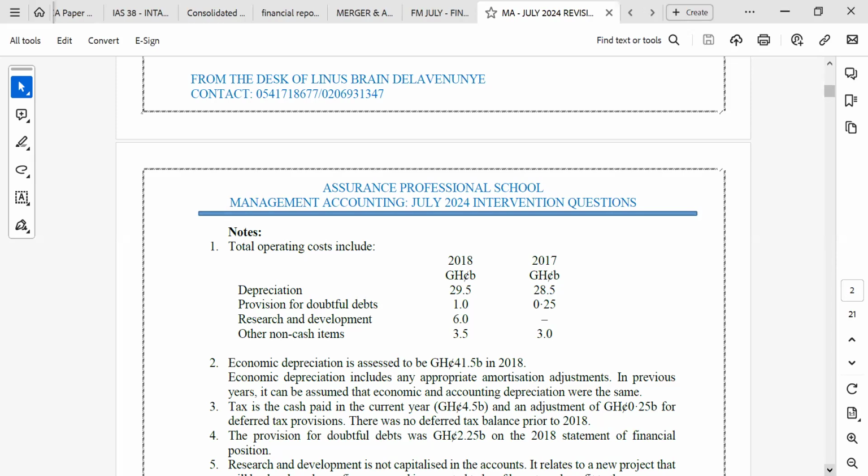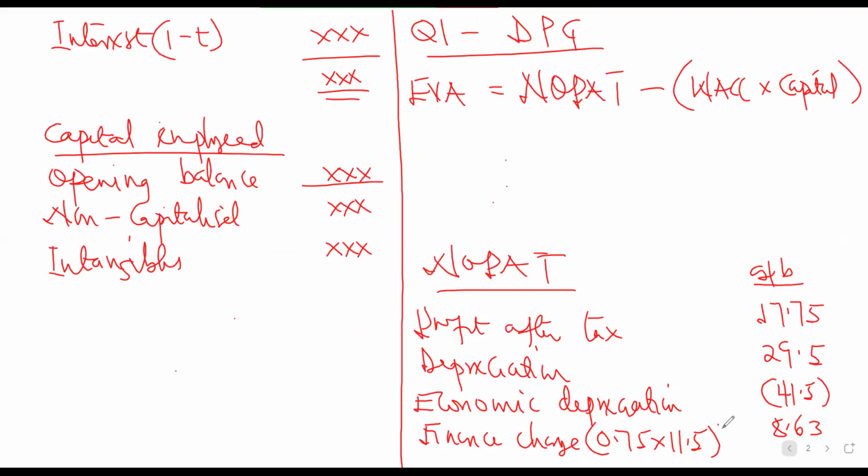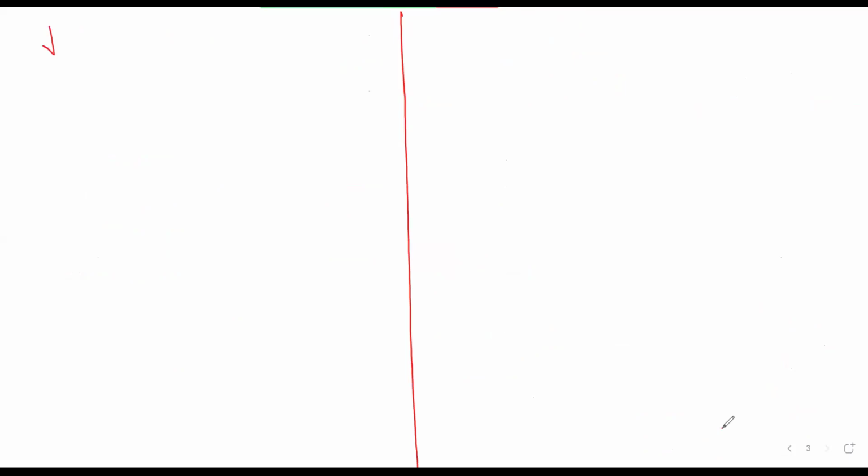Since they are giving you total operating costs that include these figures, it means that the 1.0 has been taken away from that. Go and add the provision for doubtful debt. It's not an increase. Don't subtract the 0.25 from the one before you charge. No. They say included in the operating expenses are the following: provision for doubtful debt. They are giving you 1 million. It means that 1 million is the figure included in the provision for doubtful debts. Okay, so let's come to this place. We have the provision for doubtful debt that has been subtracted, but it's a non-cash item.